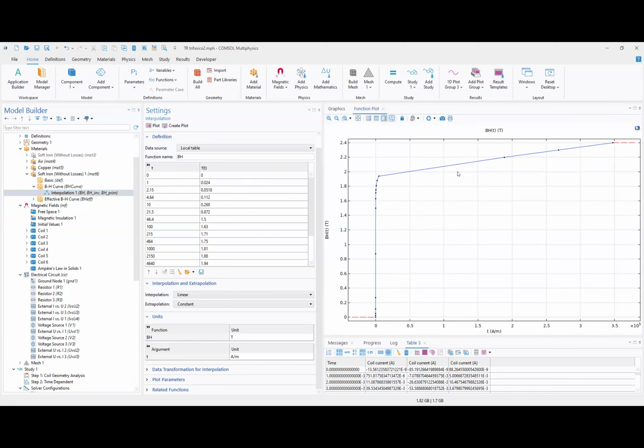And is that steep? When you get to the knee, then it goes at mu zero, but you don't have another point in the middle. Yeah, no, we don't have. You know, COMSOL has some applications where, starting from the measurements, you can smooth this curve. You can use the curve that you have from measurements and put it in this application, and it will give you a better curve with smoother changes, no?